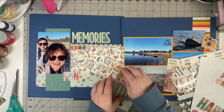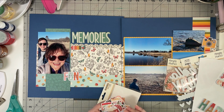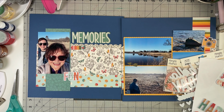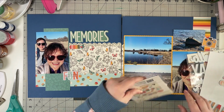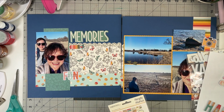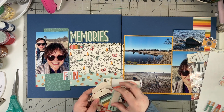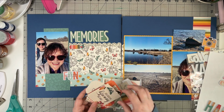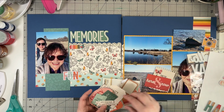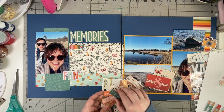Oh, I like that orange camera, so I'm going to pull out that. So I've gone through all the die cuts. I pull out the one that says fun is being together or something along those lines. And then I go through the other die cut pack, which is like the journaling bits. And I pull out a journal piece that actually matches, it's rimmed in that rainbow stripe paper. So I pull that out. I pull this one, but I'm not going to end up using it. And that's the Here and Now die cut that I'm going to use as part of the title.